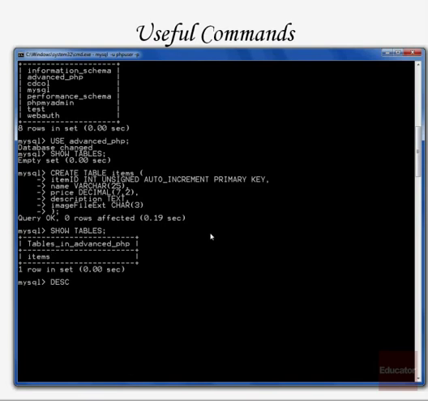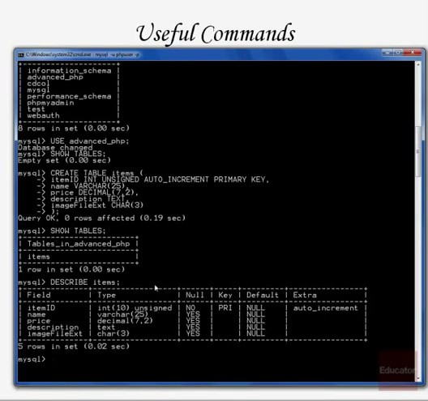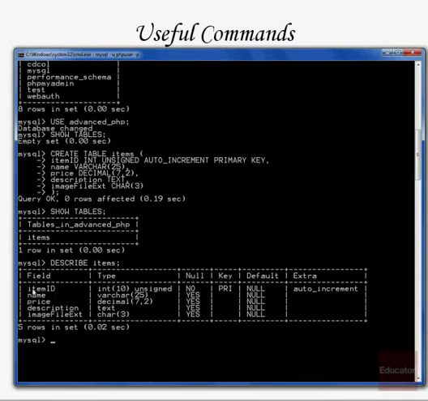Now if we want to make sure that the structure of the table that we just created is how we want it to be, we can write describe items, followed by a semicolon, and we can see it outputs a table that has information about that table items. We can see that it contains an item ID with an unsigned integer as a data type. It's a primary key, and it has this extra attribute called auto increment. There's a bunch of other information here that we're not really going to get into.